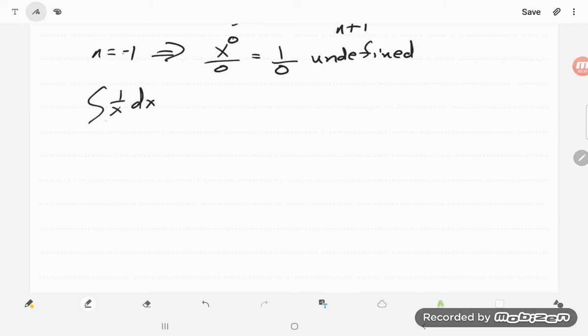So the antiderivative of 1 over x dx, we want to get that. If I look at the graph, at least for positive x, we have something like that. That's 1 over x, and so certainly it seems like there ought to be something like an antiderivative in the sense of area under the curve and definite integrals. If I pick an area like that, that exists. So the definite integral exists.